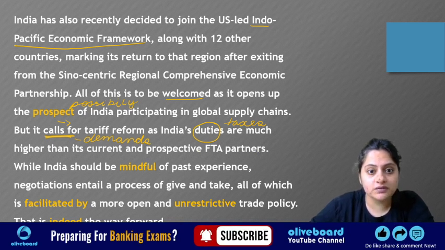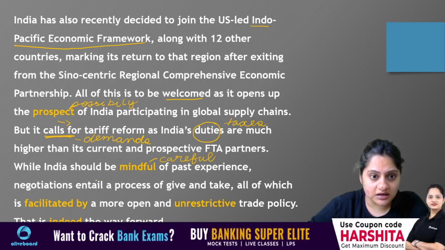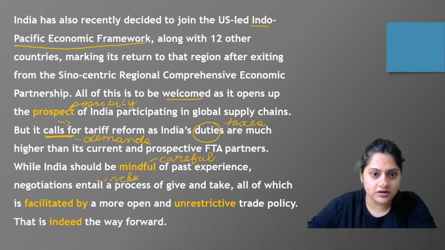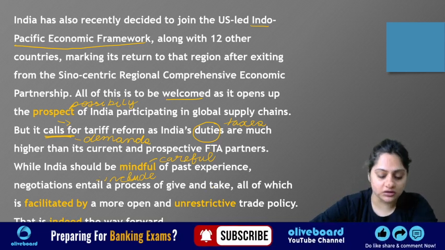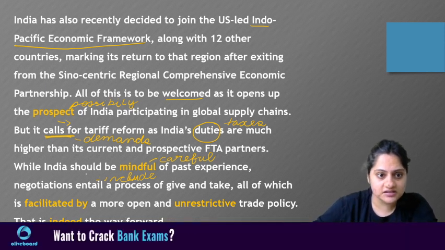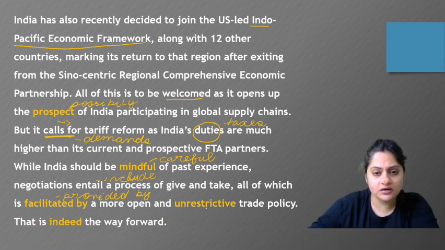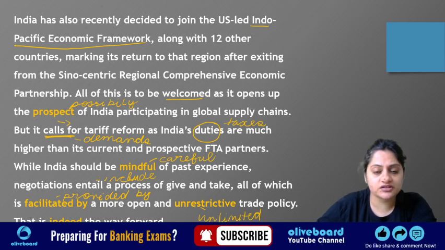Okay, we should be more careful of our past experience. Our negotiations must include, entail means include, a process of give and take. Okay, so it should be mutual, right? It should be a process of give and take. We should not charge so much, and this can be made easy, facilitated by, provided by open and unrestricted, unrestricted means without limitations, a trade policy which is without limitations.